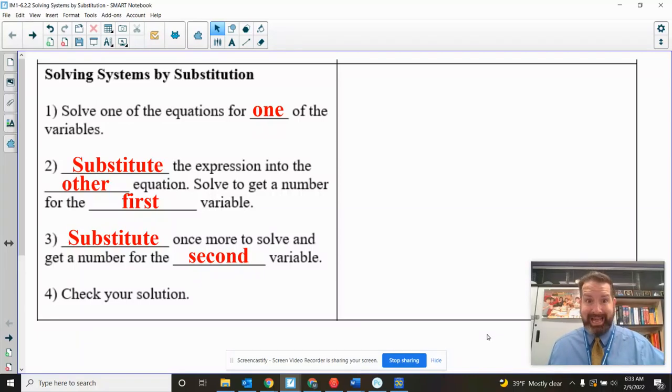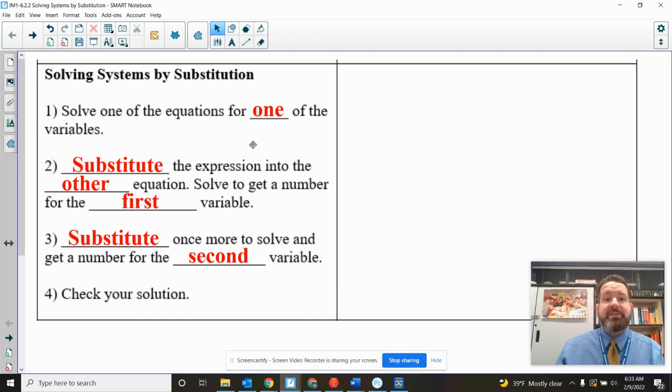So we've seen that when you have a system of equations, there is often an ordered pair that solves both equations and is therefore a solution to the system. The question we're going to focus on next is, how do you find that? And there are a few different ways to get there. The first one we're going to look at is called substitution.